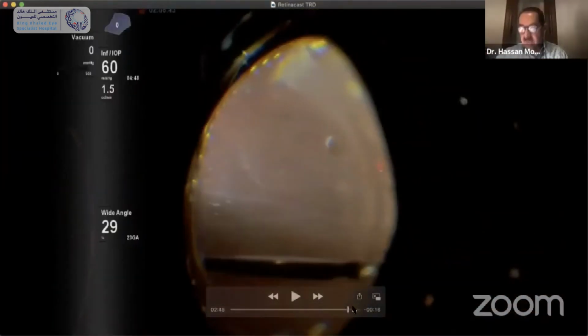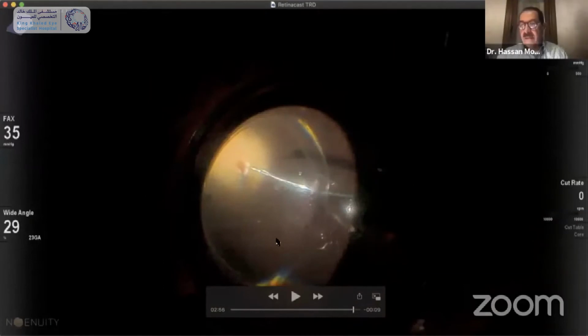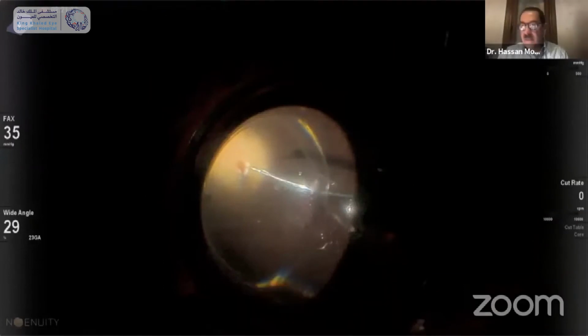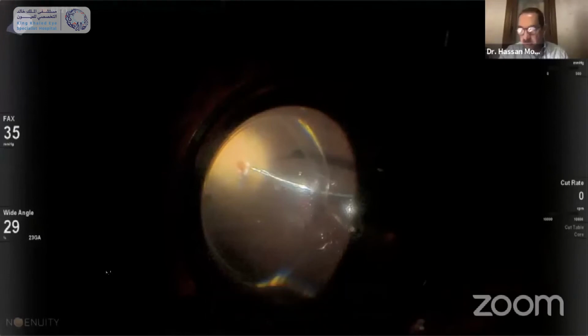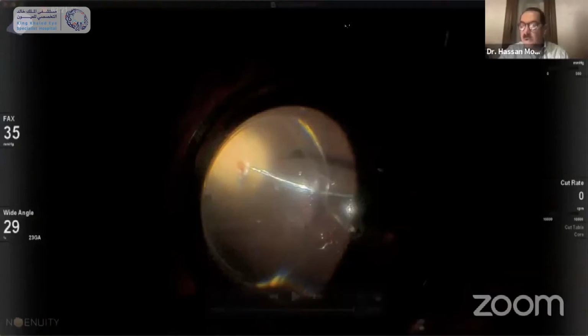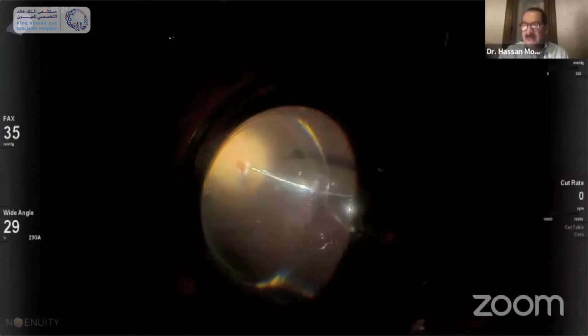I'm using both 25 and 23, but when I expect that I'm going to use scissors, as Marco said, I prefer the 23 scissors because it is more sturdy and more sharp. The blades are maybe a little bit longer, so you can dissect radially across the adherent posterior hyaloid much faster with the 23 than with the 25, with the smaller blades. But with simpler cases, still with the use of bimanual, I may use 25. But most of the cases that you asked me to prepare were difficult.